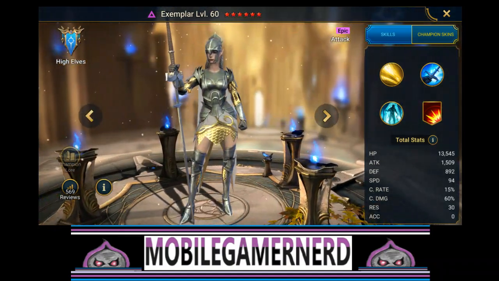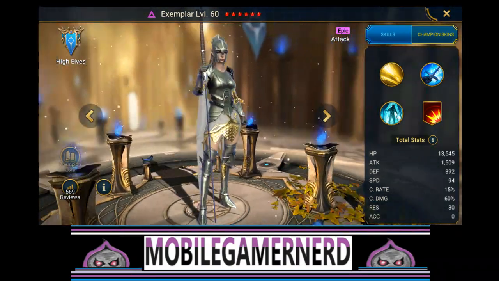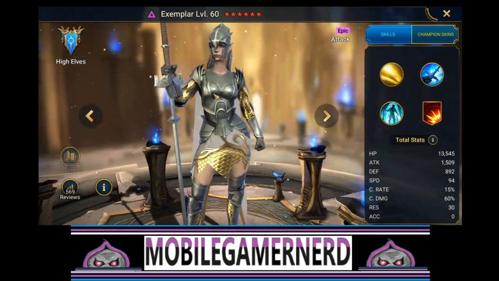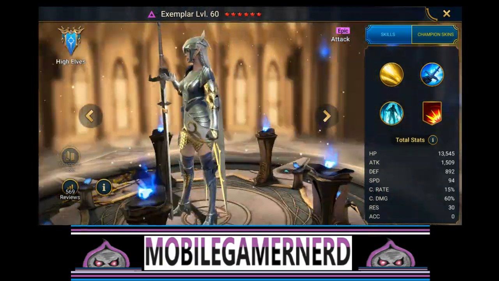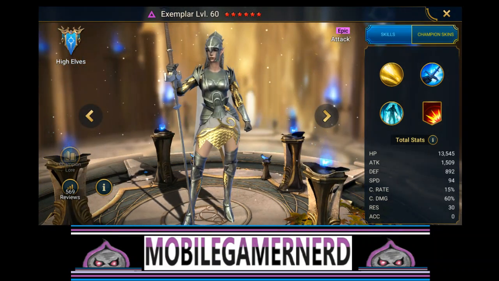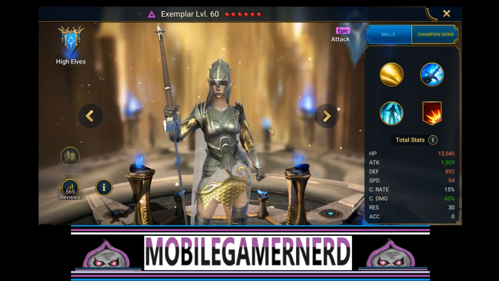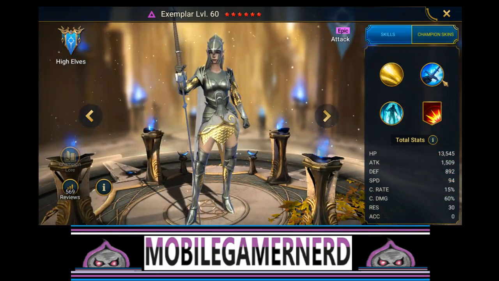Exemplar. Something's weird here. Huh. Why is she so skinny? Doesn't she look ridiculously skinny? That's weird. Like, look, we'll go here. All right, see, look at that. Normal. She looks like she's 10. What is going on here?